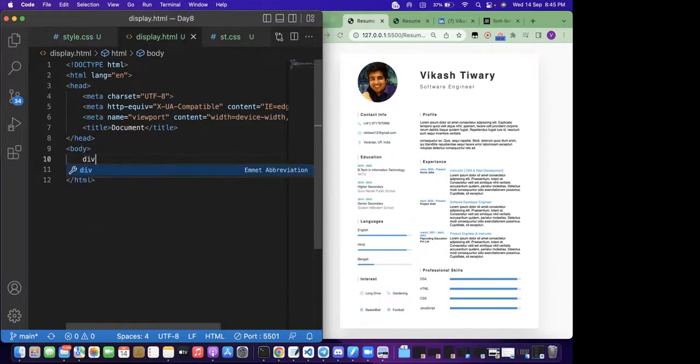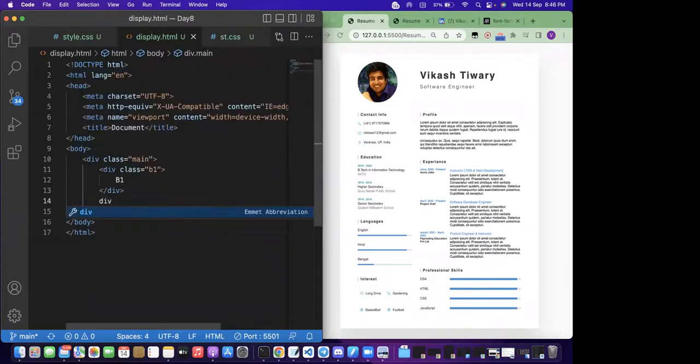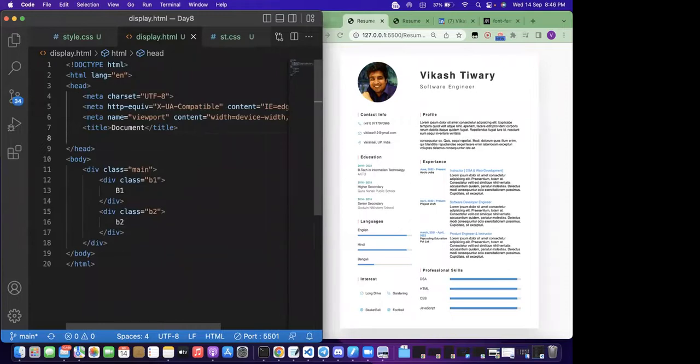So maybe I will just make a div b1, and that div, that is main box, main, and then a div dot b1 box 1. Then I have div dot b2 and style इसका यहीं लिख देते हैं. Style sheet add करने की जरूरत नहीं है. We do not need to add a style sheet for this particular small thing.